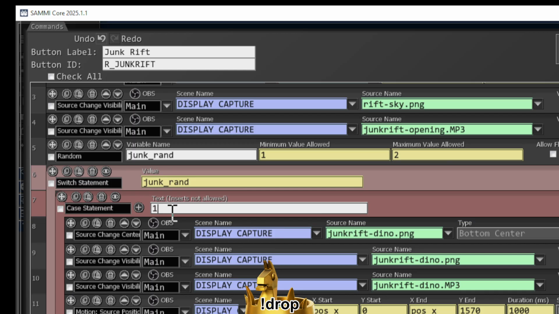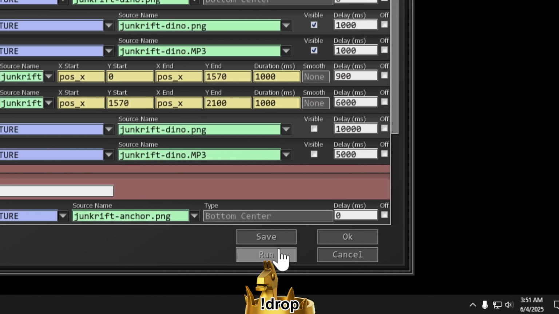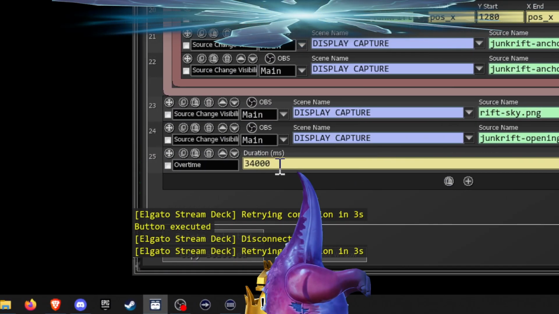If it's a 1, do the dino. If it's a 2, do the anchor. It's on cooldown because I implemented one. Oh, come on.